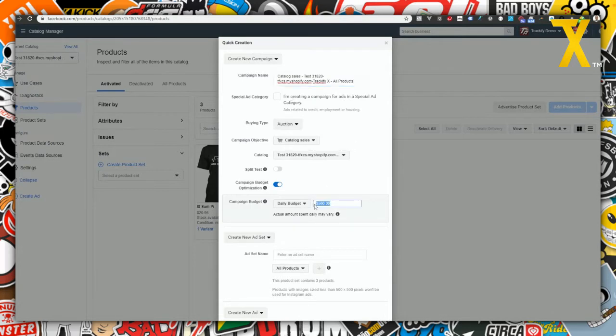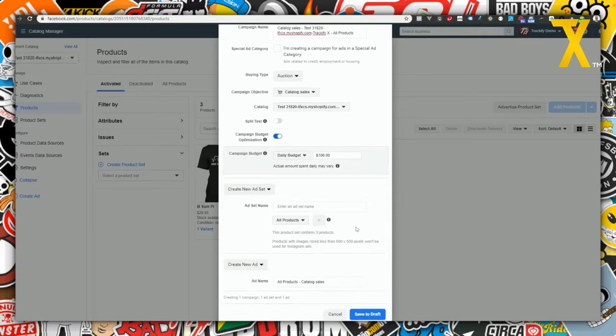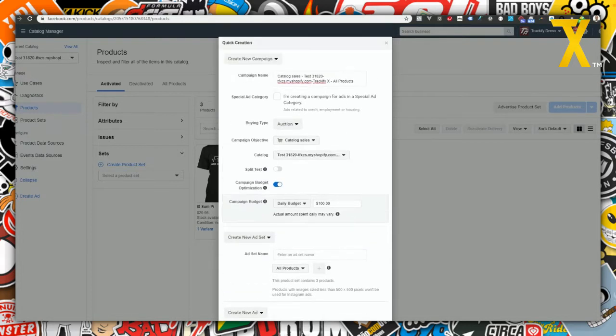You might want to adjust your budget here. I'm just going to set it to something less than that. I don't know what's right for you on this. Whatever works for you. I usually start this a little bit lower because the budget isn't really spent in the beginning anyway if you just get started.